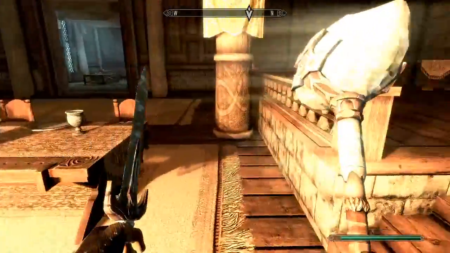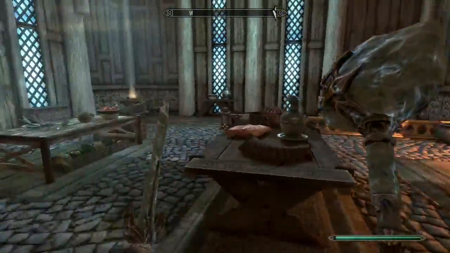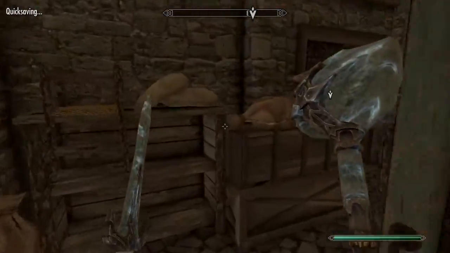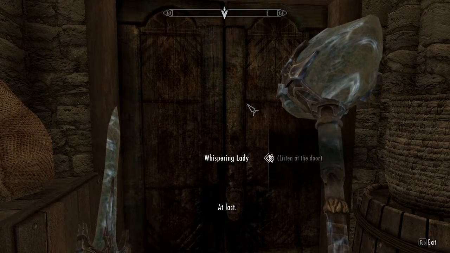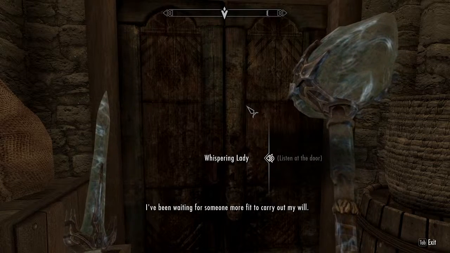What's this place called? Dragon's Reach. Of Dragon's Reach. Whispering lady, Alec. Old wooden door. Listen at the door. At last. Oh. Hello, Meridia. It's just an enchanted door talking to you.